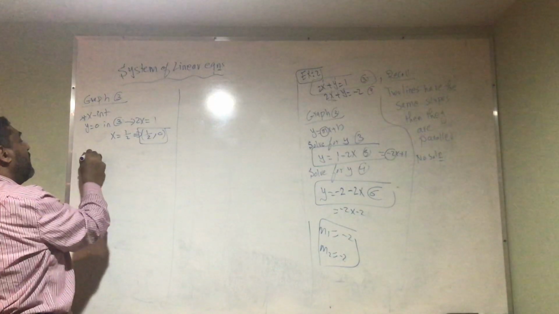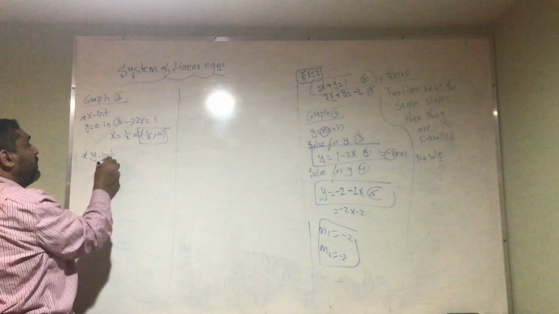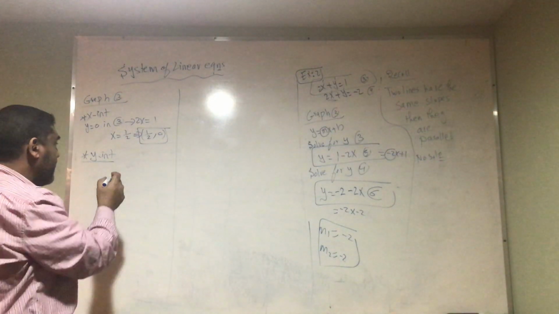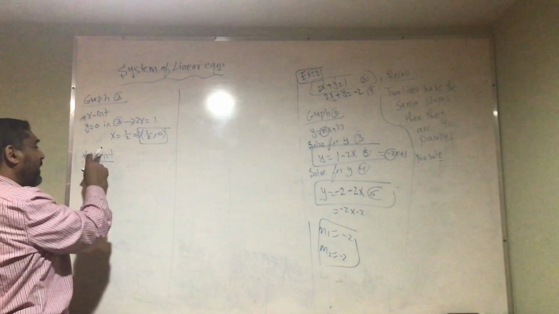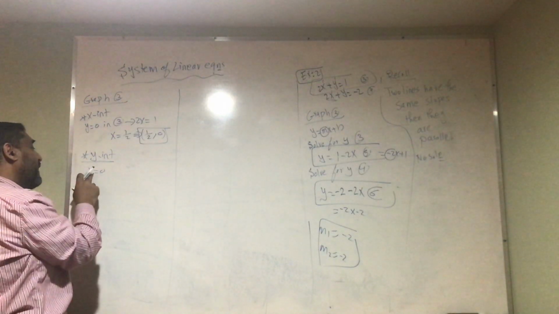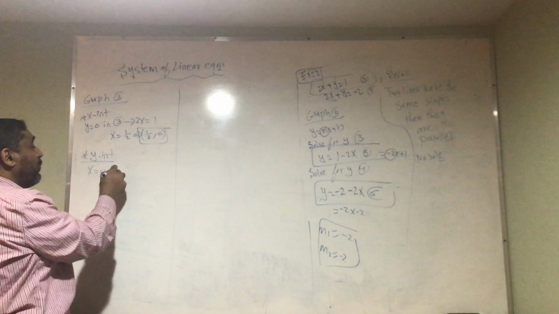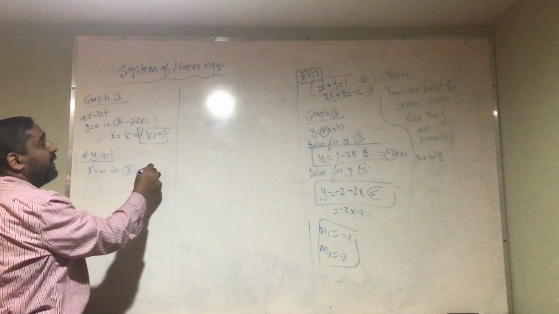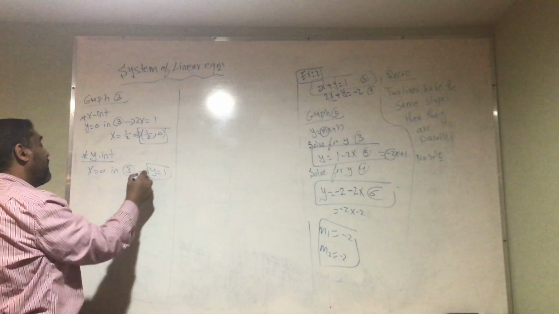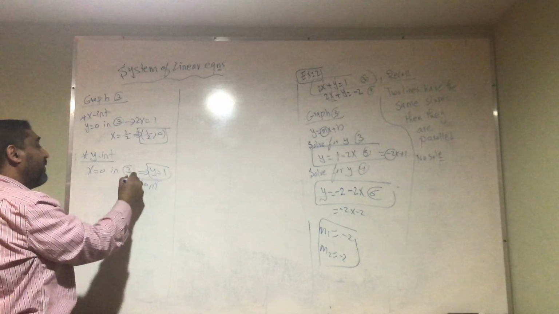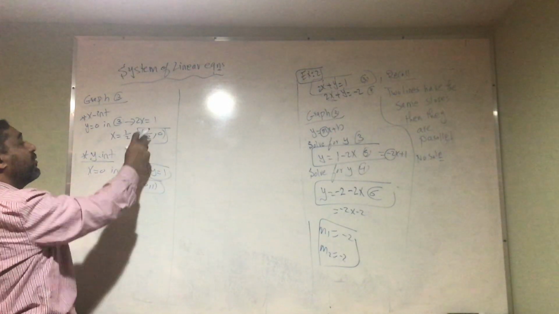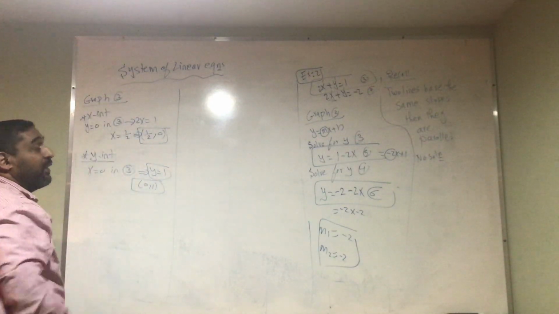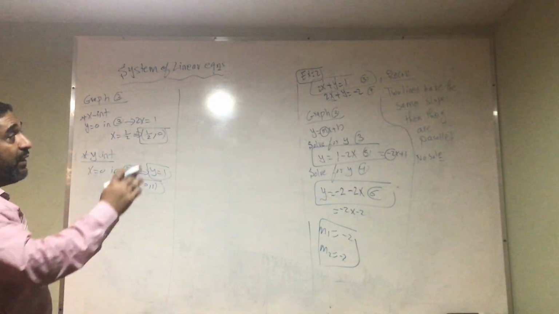So now I need to go ahead and find the y-intercept. How to get the y-intercept? Just put x equals 0. The y-intercept means the graph crosses the y-axis when x equals 0. If I put that in equation number 3, you will have y equal 1. So the point here is 0 and 1. So that is going to graph equation number 3, the line number 3.